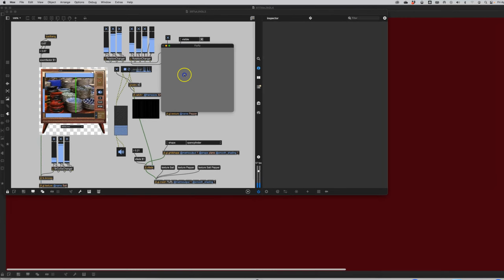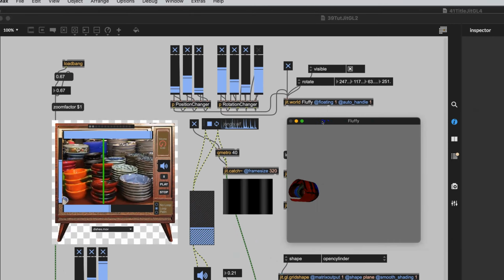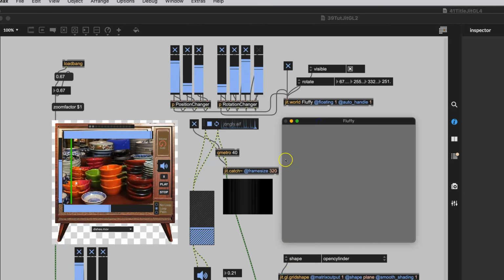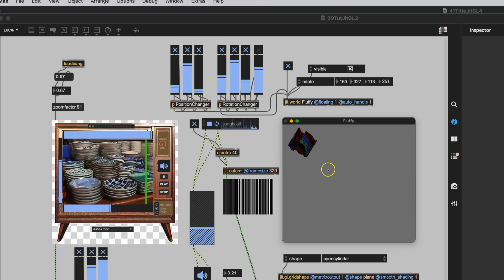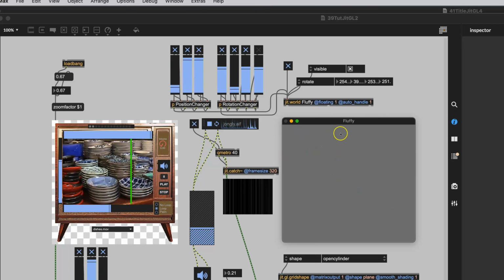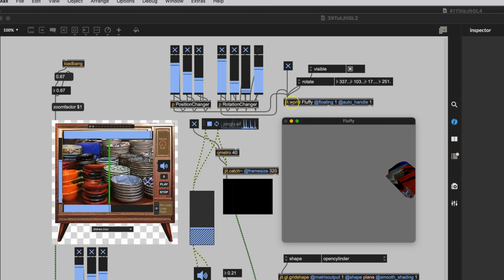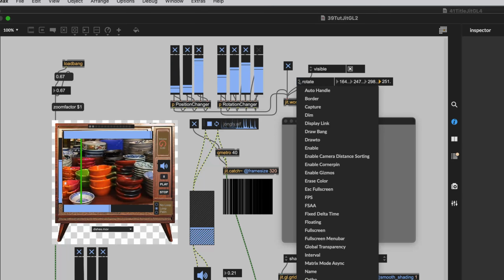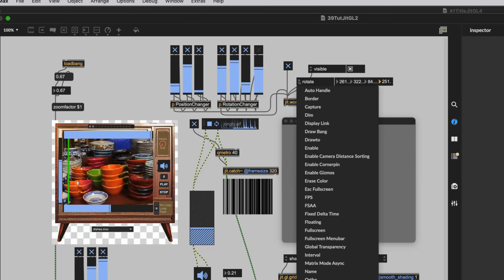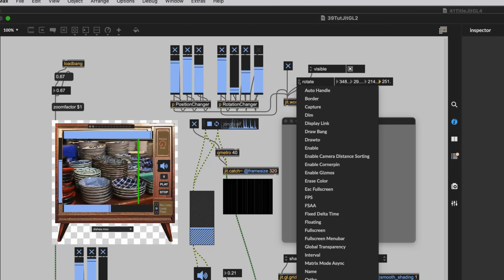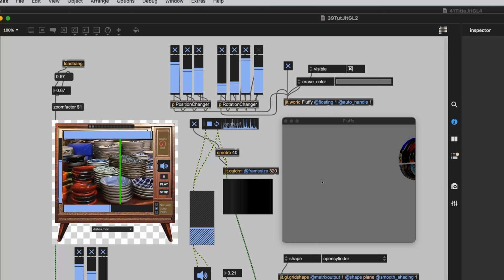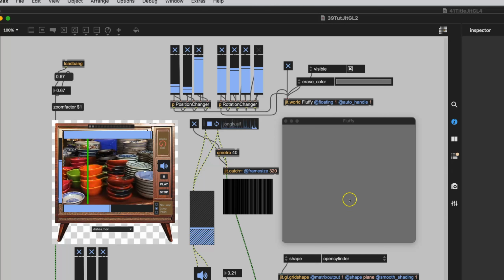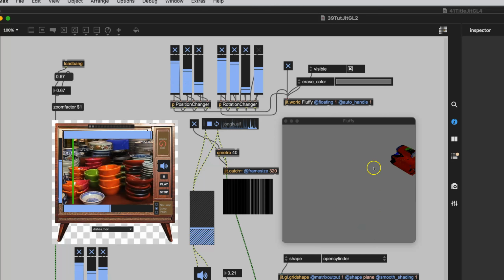So, as we think about the next part that we could change an adjustment on for Fluffy, I just wanted to point out that I've been essentially going through these things in the JIT world and saying, oh, well, what would be interesting? And one of them had been the erase color, which is the color that it draws in here to erase whatever was already there.